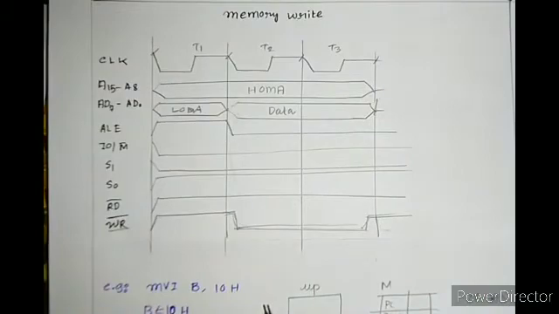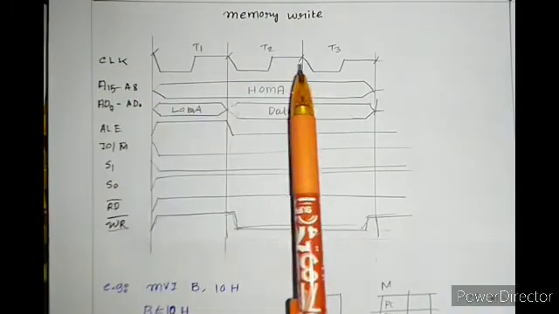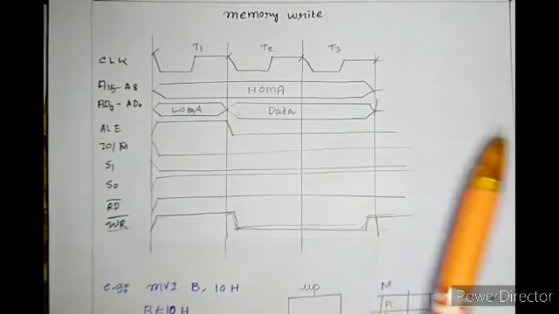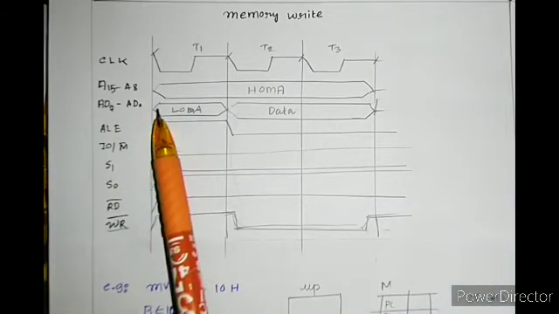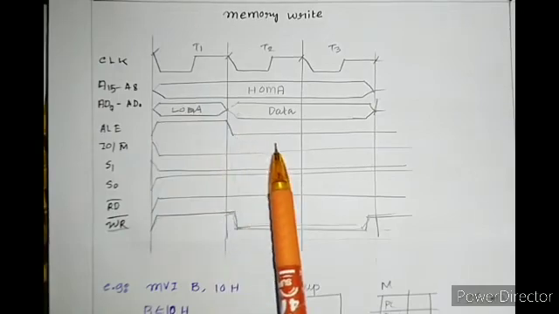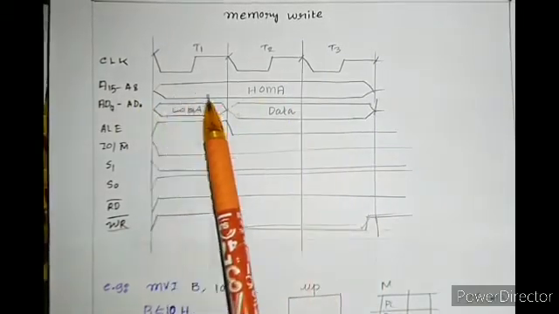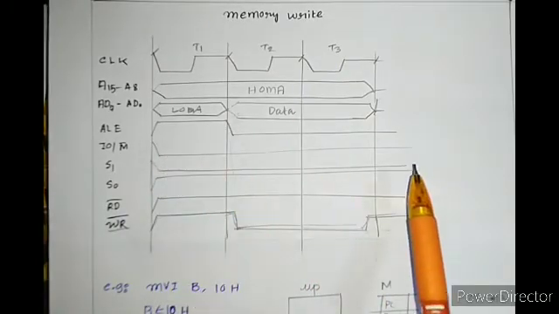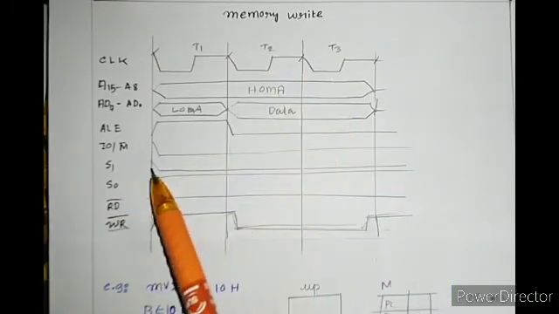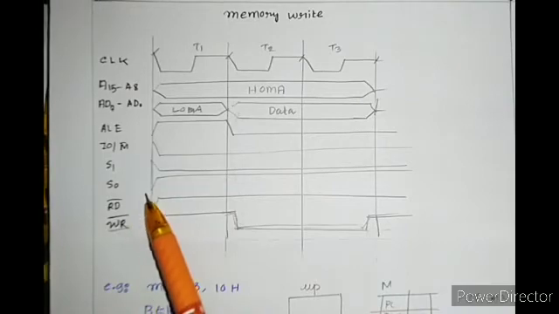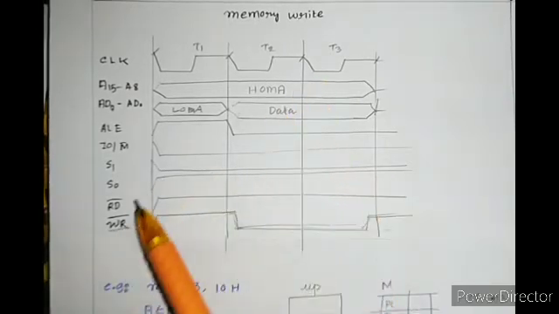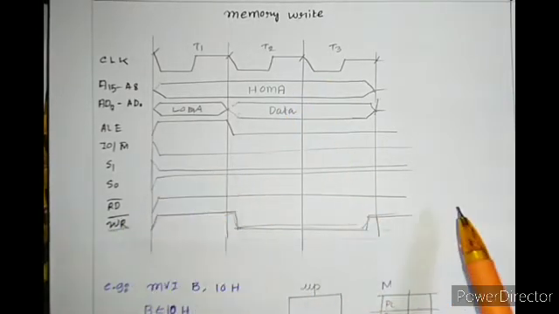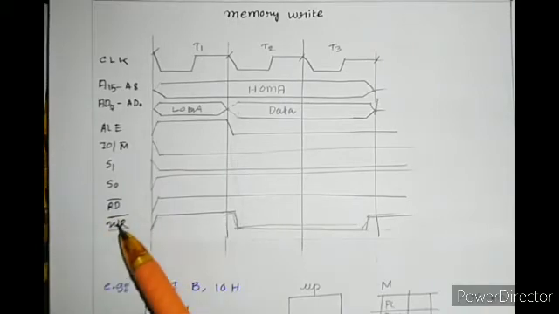Okay, so let's have a quick recap. CLK T1, T2, T3 with 50% duty cycle. ALE goes high, the lower order address goes low, data. This always carries the address. It's a memory operation, this is why IO/M bar is active low, 0. Is it a write operation? Output is high. Is it a read operation? No, this is why it's high. And is it a write operation? Yes.